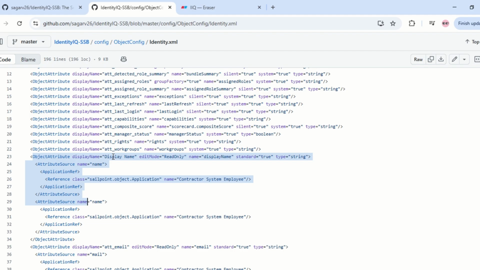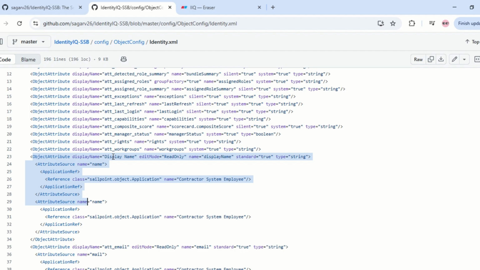For first name, specify the first name of your HR system. For last name, map the last name of the HR system. It's not only the HR system, you can point to any application. So display name will be calculated based on the HR system display name, and first name will be calculated on the HR system first name. That's how it will map.